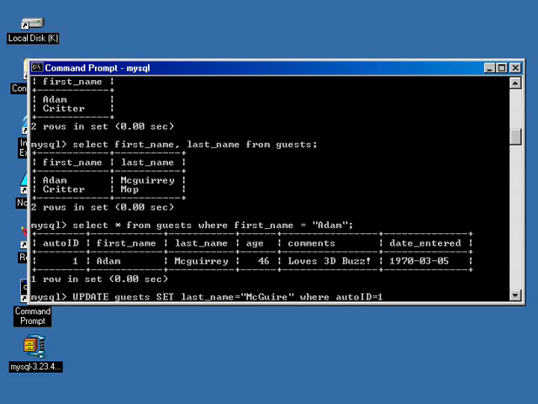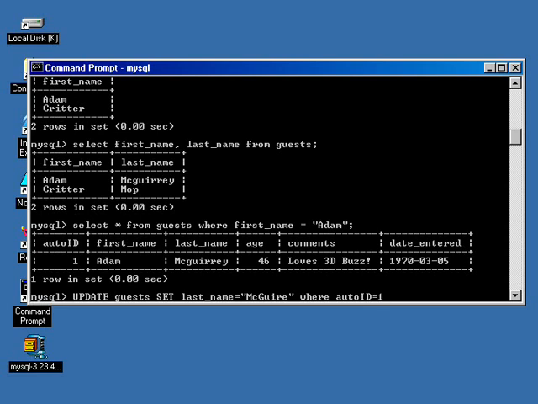Okay? So could you change everybody who is 46? Could you change their last name to McGuire? Yep. Or I could say where age equals 46, and all of those would be changed. Cool. And our where doesn't have to be just one thing. It's not just equal. You could actually specify a range. You're using greater than and less than, and combining them. This will probably be on a more advanced future issue. But you could say anyone who's between age 20 and 46 would have their last name set to McGuire.